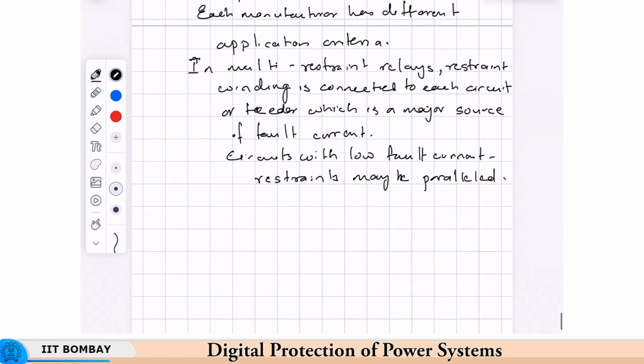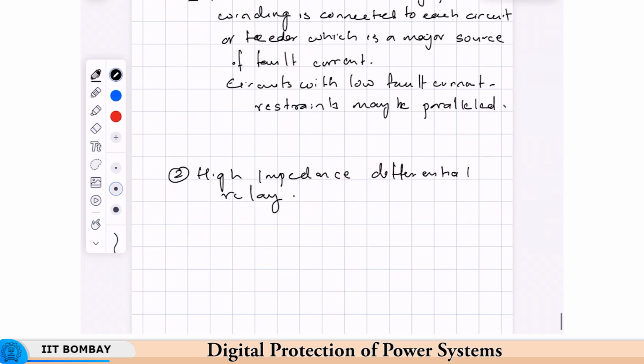The second one is the high impedance differential relay. So, here what we do is we make use of the CT saturation itself. It is a Russian technique known as TRIZ.